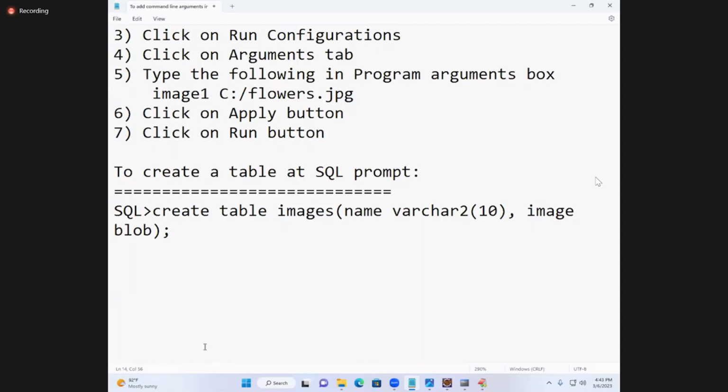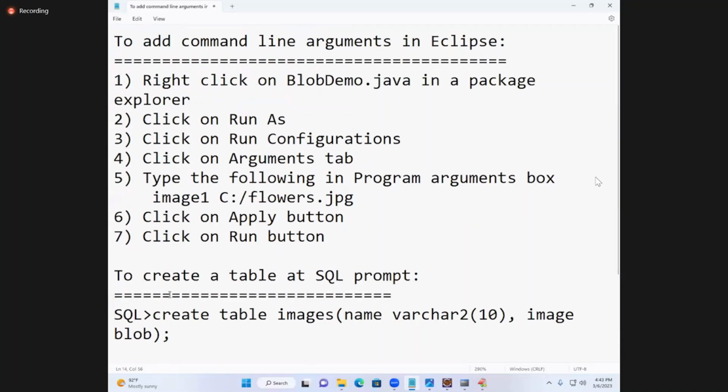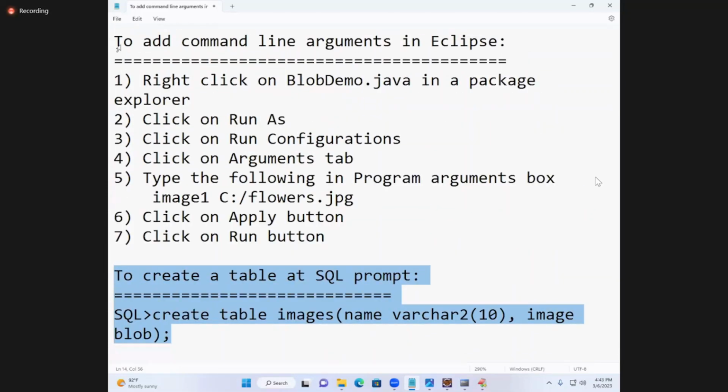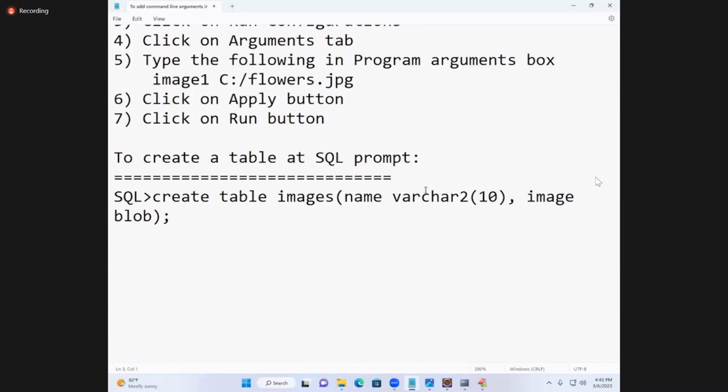So to run the program, first you have to do these 2 things. One is to create a table at the SQL prompt. One more, you have to add command line arguments. Then only you can run the program. Otherwise an error comes. Okay, image table: create table, table name, varchar2(10) type, image blob type. This table should exist.